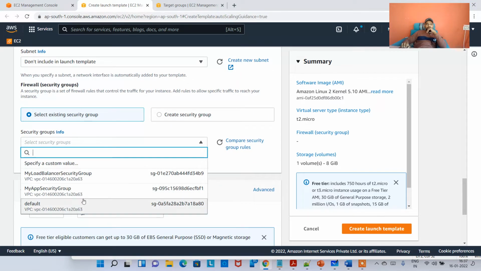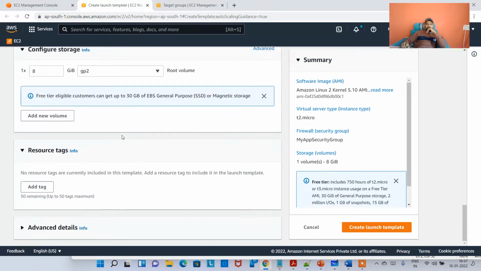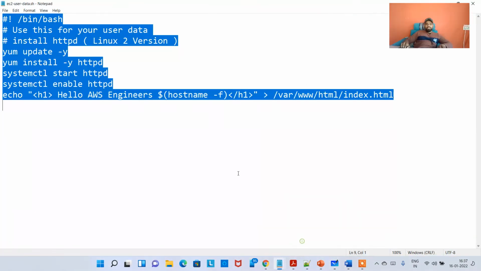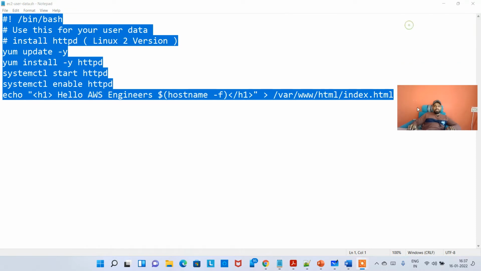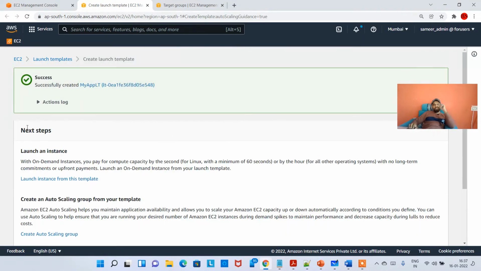For the security group, I'm going to choose my app security group. For storage, just keep this normal. In advanced details, scroll down and paste the user data, which is nothing but the script we normally use every time. I hope you guys have this, so use the same. Control V, and then click on create launch template.